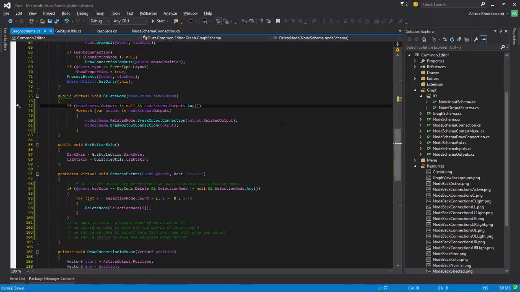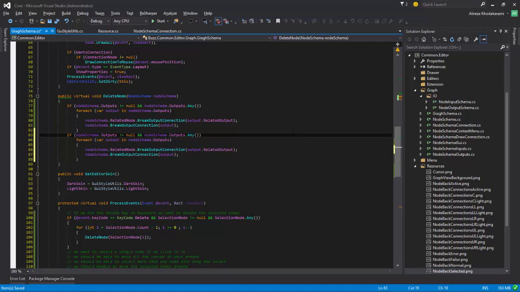After that, we want to do the same stuff on the inputs. So we say for each on inputs, and we call it input.